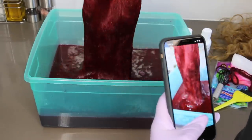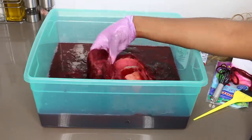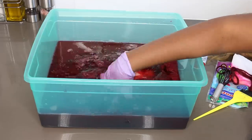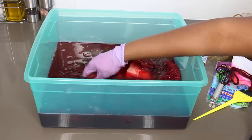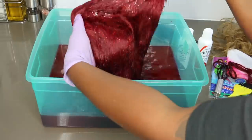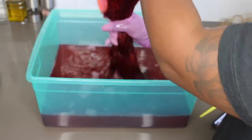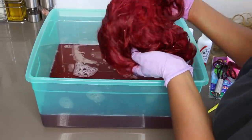I submerged about half the hair first to test, and it took just like the test piece, so I proceeded to submerge the entire wig. I left it in for about two minutes. I was nervous about the color not distributing completely, so I used my fingers to work the product through the lace and tracks to disperse the color evenly. I tried detangling the hair too, but that wasn't going to work, so I just left it in for about two minutes total.